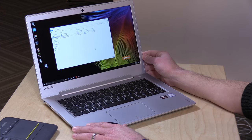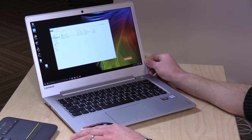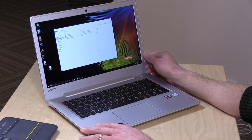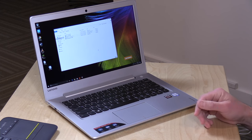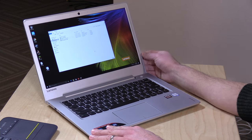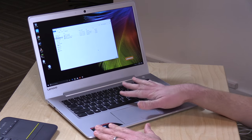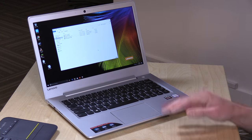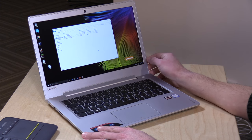i7 7500U processor at 2.7 gigahertz. I believe it's a dual-core chip, kind of the lower-powered i7, but still performs quite well, as you'll see. Now, it has an auto-switching graphics mode, so it has the new HD Graphics 620 from the Intel side of things built into that processor, and it has that AMD R7 M460 with 2 gigabytes of video RAM. But what's been interesting, you'll see this in the benchmarks, is that the internal graphics on the Intel side have been improving over the years, and now we're at a point where this GPU doesn't really make all that much of a difference. It was kind of surprising, so you'll see some of that when we get into our benchmarks.